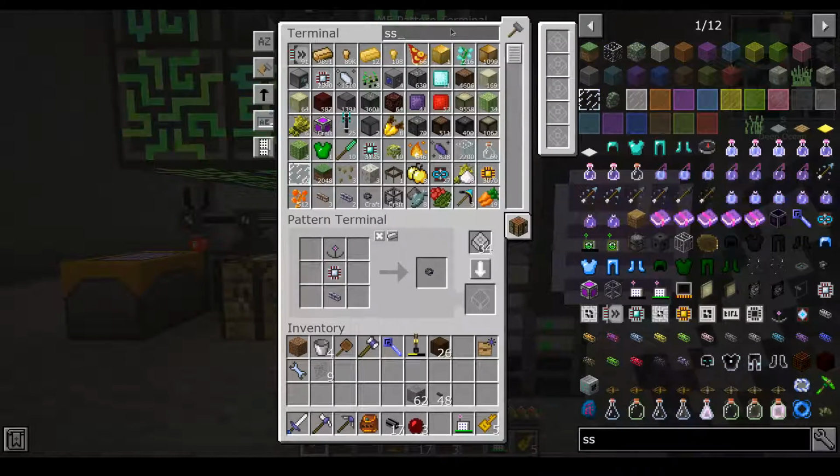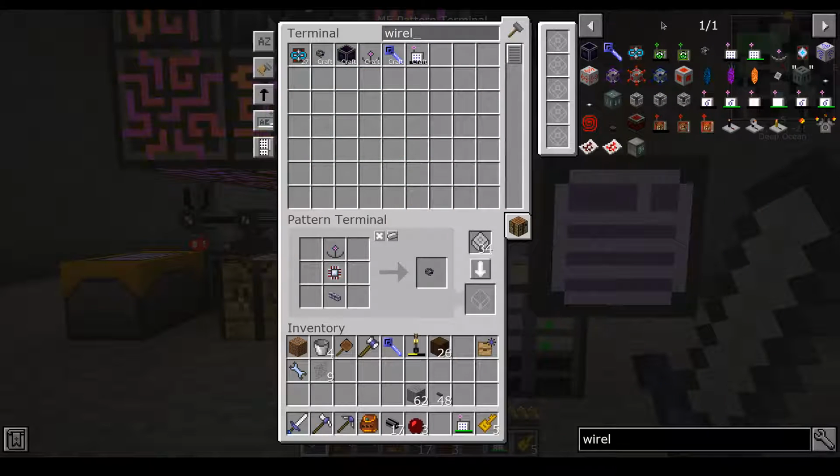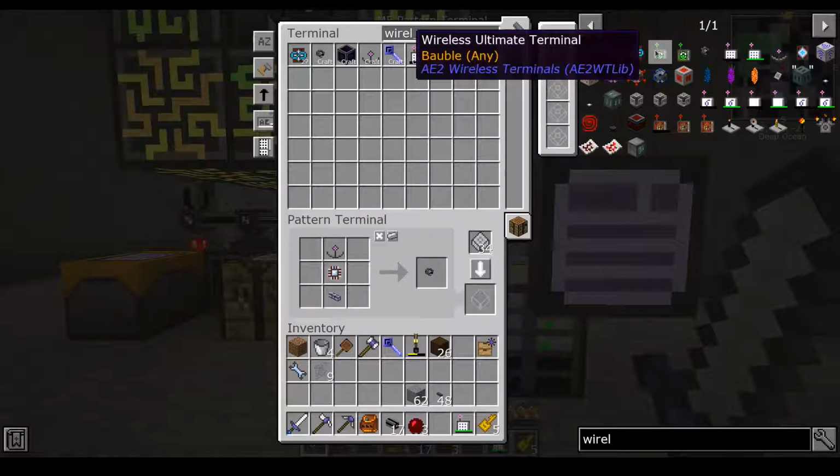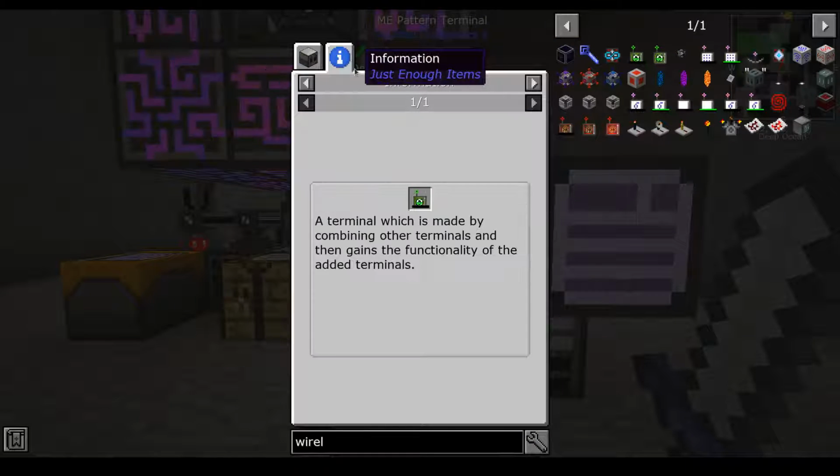So our next step is the wireless crafting terminal, because we totally want to be able to... Ooh. Can we make that?